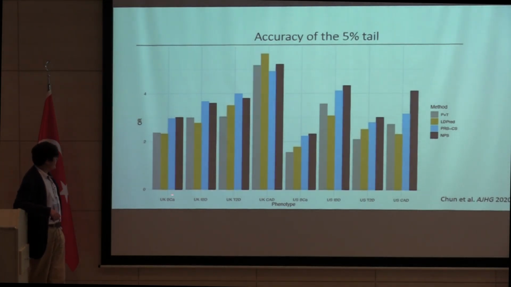These are data in the UK Biobank, so small parameter training is within the UK Biobank. I think this curve is training in the UK Biobank and moving to the Mass General Brigham biobank in Boston. So bottom line is, at the 5 percentile, depending on the disease, breast cancer, inflammatory bowel disease, type 2 diabetes, coronary artery disease, you get a 3 to 4-fold increase in risk.